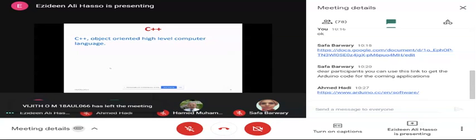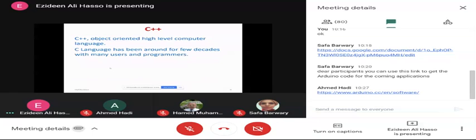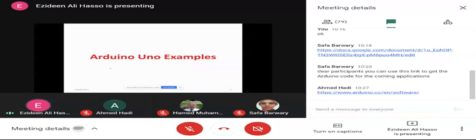I believe this is why the Arduino people decided to use it as the main programming tool for the Arduinos, because of its widespread use. As I said, it's been around for some time. Arduino is based on C++.